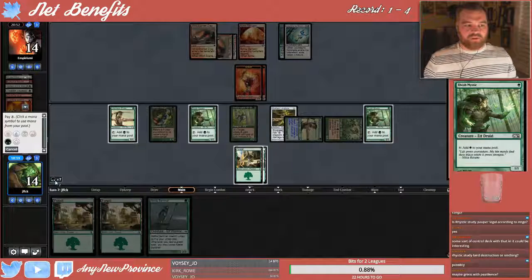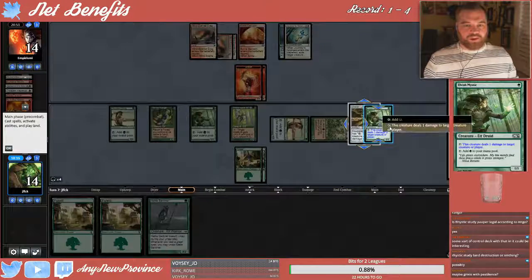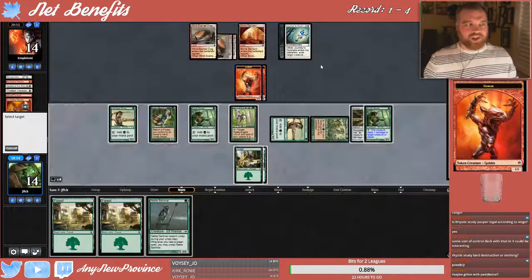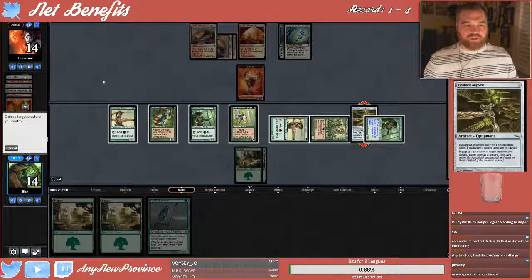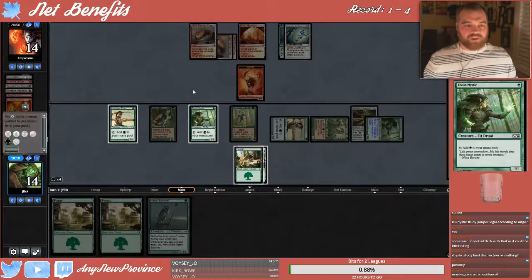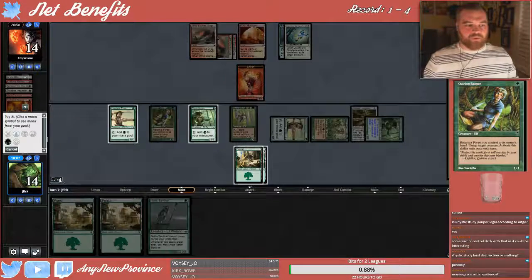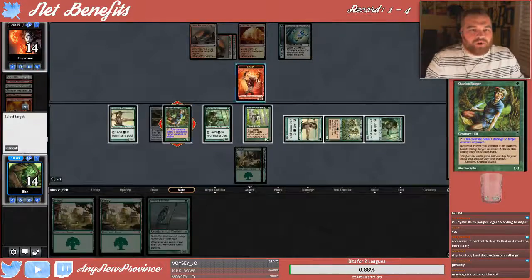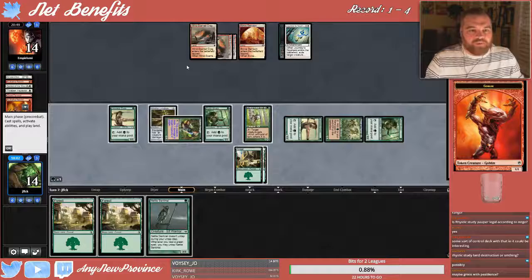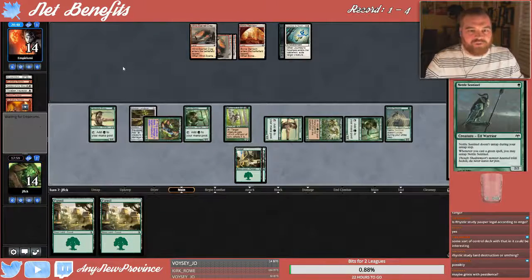And... oh, that was kind of stupid. I could have played the Nettle Sentinel there, and that extra mana might matter. Okay, and we will re-equip to a not mana dork. 1, 2, 3. Tap, kill the goblin, leave up the Quirion Ranger activation for Timberwatch Elf.